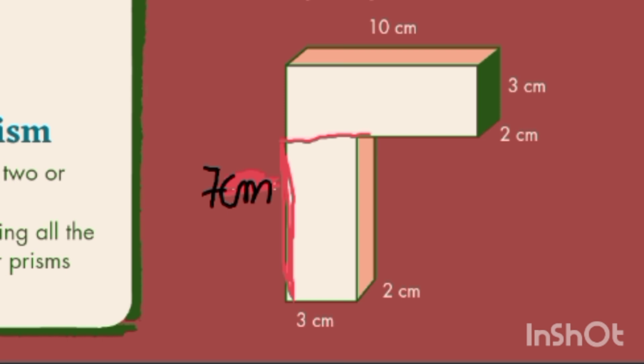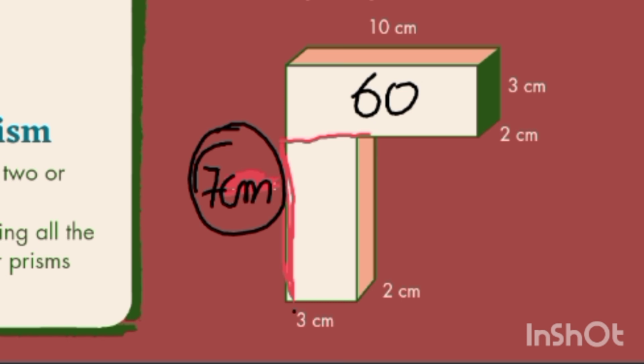Now our length for this was 60. Now our length for this is 7. Our breadth was this, or maybe this is not a breadth. Okay, let's just take this as a breadth. Like we are considering this like this. So the length for this is 2 centimeter. How do we know that it is 2 centimeter? Because over here is written 2. If this is 2, here would also be 2. So this is the length, or you can also consider this as our length, because that doesn't matter.